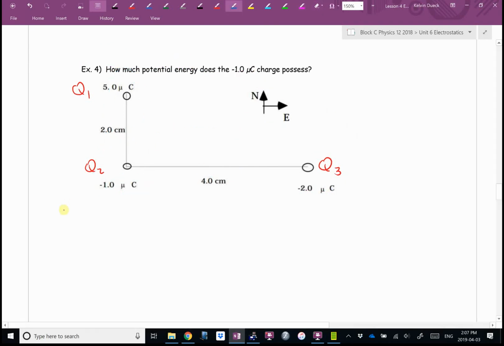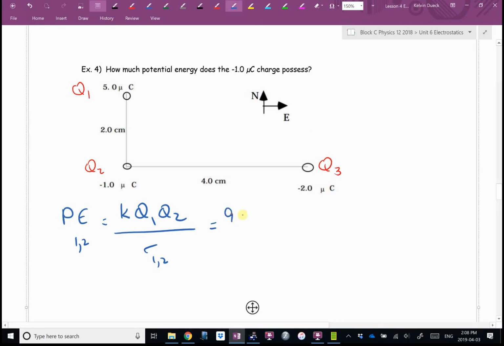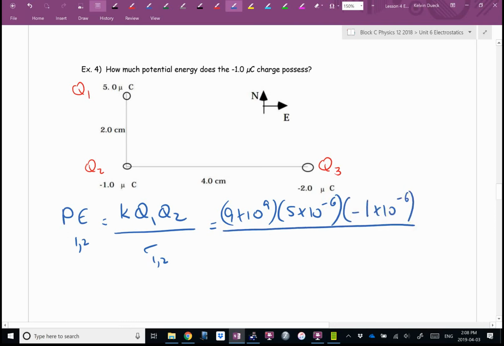So I'm going to find the potential energy between charge 1 and charge 2, which is going to be K Q1 Q2 all over R12. Oh, not squared. Good yawn, Aisha? Breathe. Good yawn? Yeah. What's K? Good. Q1, positive 5 microcoulombs. Q2, negative 1 microcoulomb. All over, not 2. What's R1? 0.02. Pretty sure this will work out evenly. It should. What do you get?